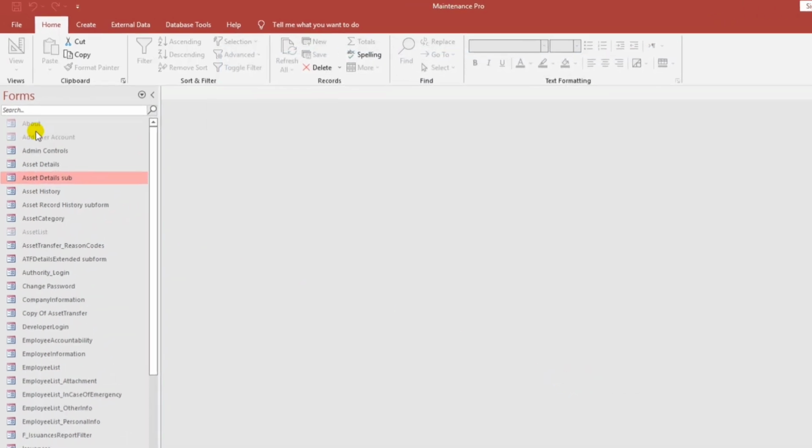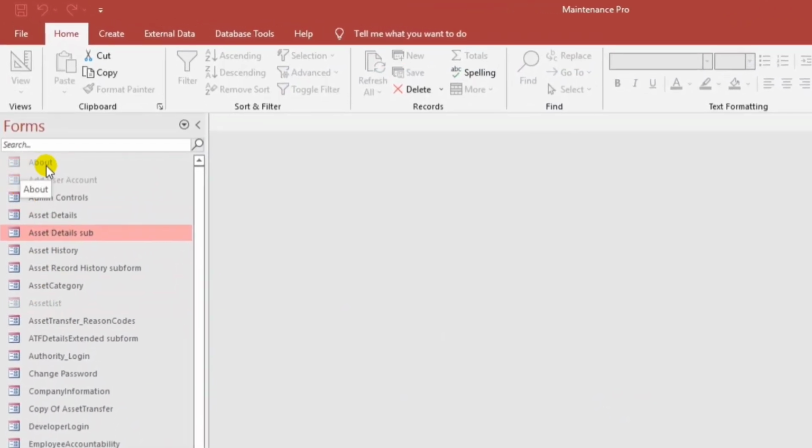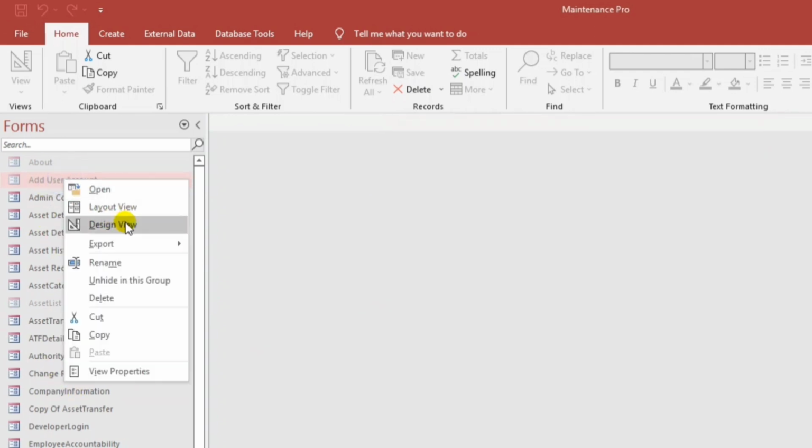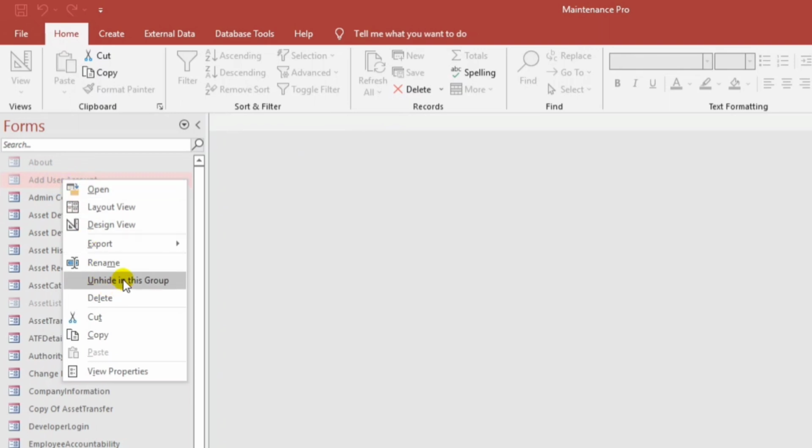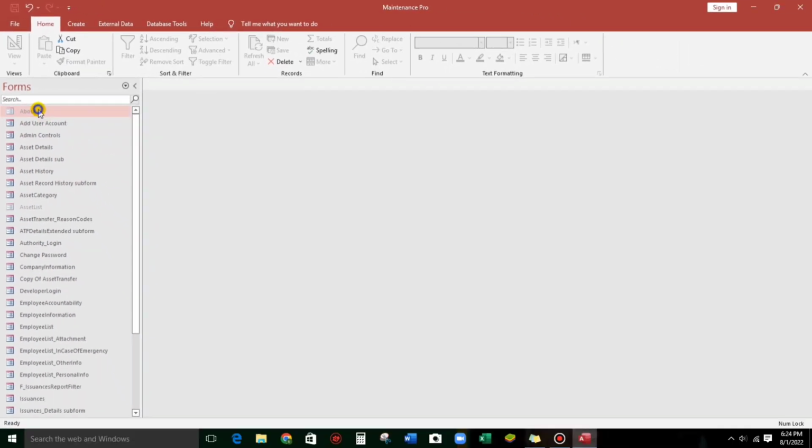Okay. So as you can see, the grayed out objects are the objects that are hidden. But still you can use this. For example, that one. You can right click. And if you want to return it to the original, you can just right click and then unhide in this group. So this one. And not everyone knows about this. And what if, guys, you want to hide all of this?